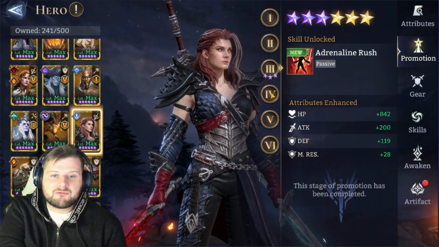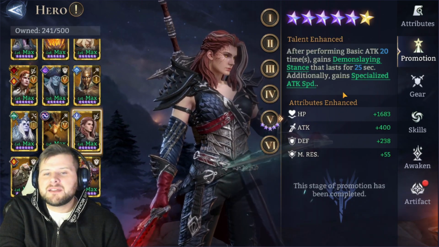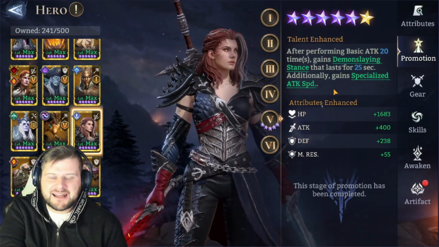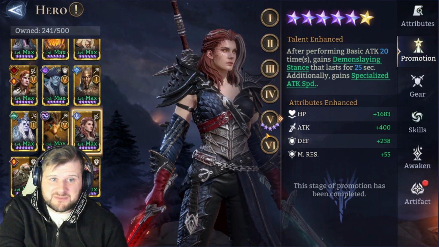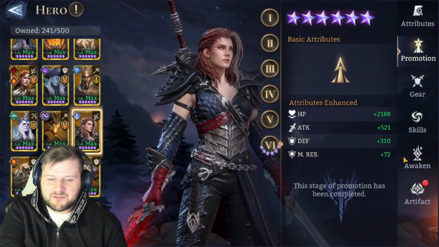Promotion 3, we get Adrenaline Rush. Promotion 4, basic attributes enhanced. Promotion 5, we get a further enhanced. What was that? It was 25 seconds. What was it before? 20? Yeah, okay, so it's enhanced on the time there, along with more attributes enhanced. And at 6, we get the attributes enhanced further.